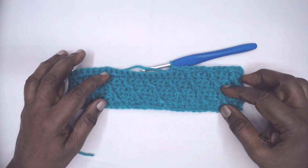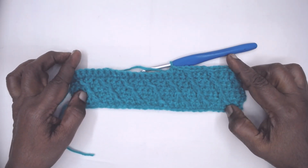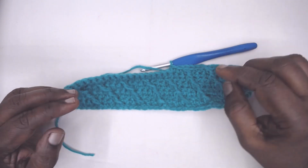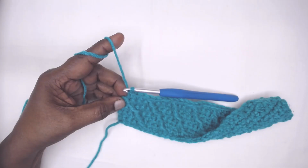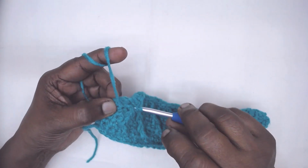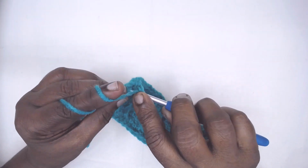The pattern is a repeat of rows 1 to 8. So repeat rows 1 to 8 to the length required. So I shall complete row 8 and get back to you. At the end of row 8, you place your last FPDC and 1 single crochet in the very last stitch here.